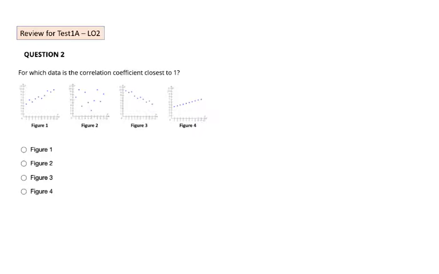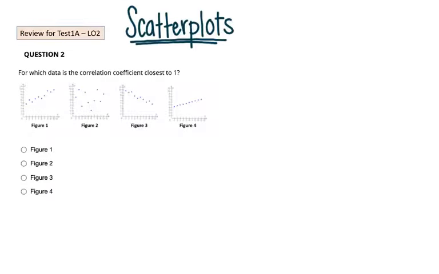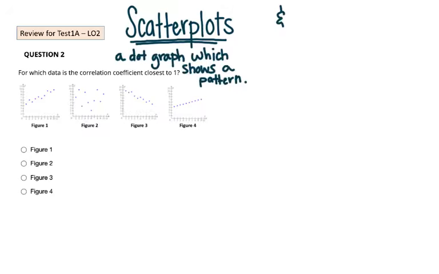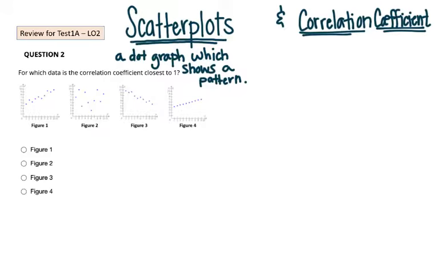Okay, question number 2 is talking about scatter plots. Scatter plots are these diagrams where we see a bunch of dots, and they represent either one person or one item, and both the x and the y data associated with those items. And the hope is that when you look at the scatter plot, you see a pattern. It's also asking about the correlation coefficient. The correlation coefficient is represented by the letter R, and R will always be a number that is in between -1 and 1. It tells us if the relationship is strong or weak, and positive or negative.